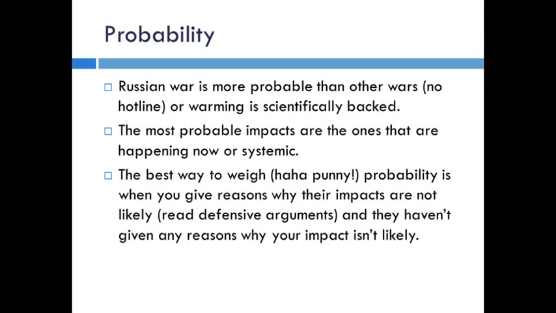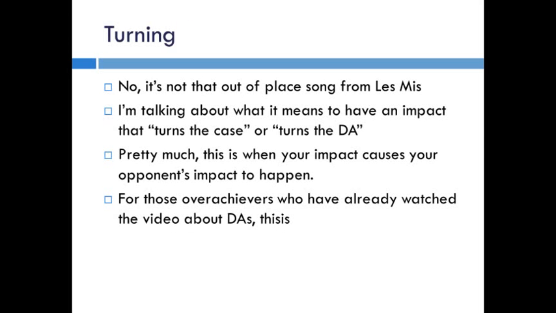And the best way to weigh, punny, sometimes I include fun puns, probability is when you give reasons why their impacts are not likely, and they haven't given any reasons why your impact isn't likely. So probability, really what it comes down to in debate, is if you read impact defense to their impacts, but they don't read impact defense to yours, then that makes your impacts more probable. If that was confusing, watch the Disad lecture and that'll make more sense.